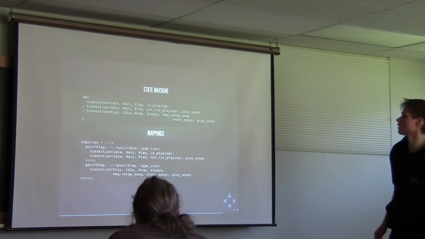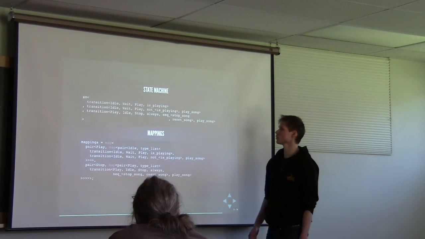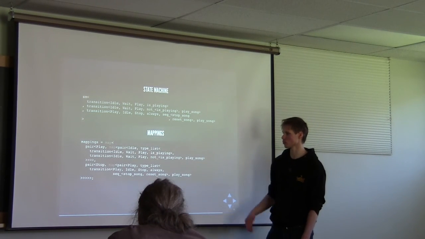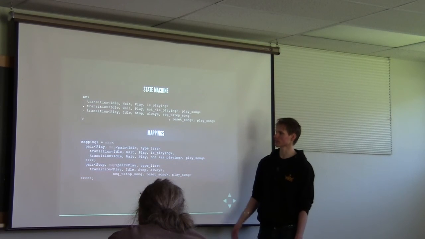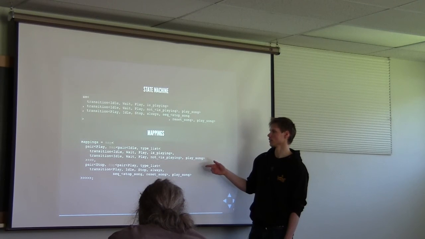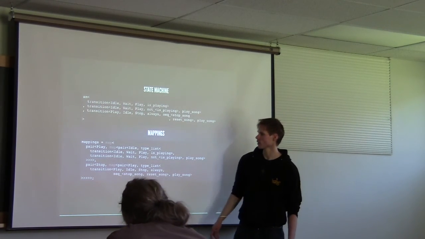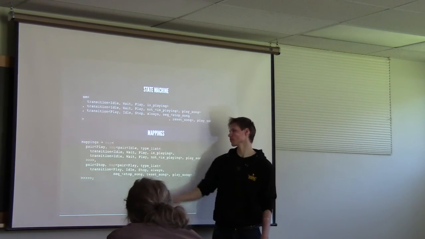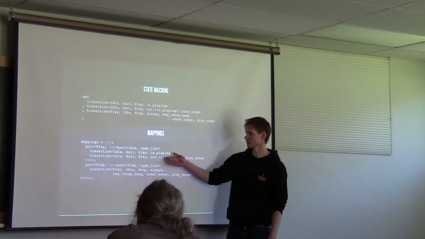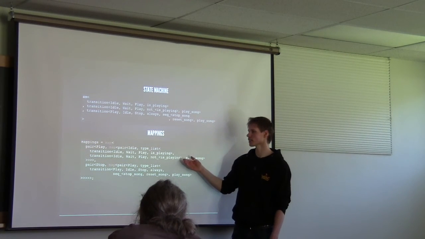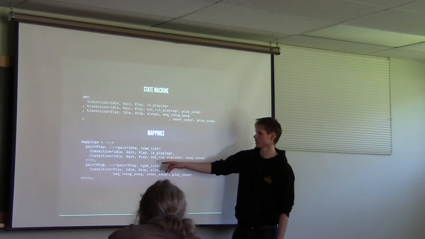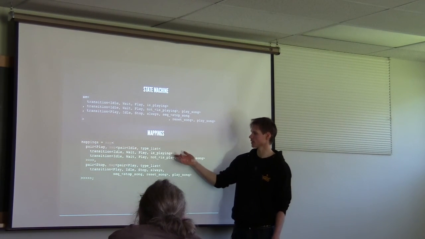So, an example. Let's assume we have the state machine with all the transitions given, and the mappings, which will be produced via this algorithm, will look exactly this way. So we'll have a map, which was the thing I introduced a second ago. We have a pair from the event, and the map from another pair from the state, and the list of the transitions which have to be checked in order for the transition to happen, because we have the same initial state and there are different guards here.